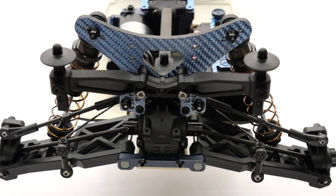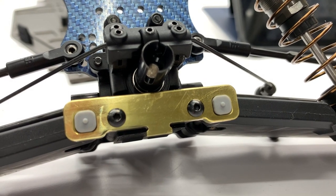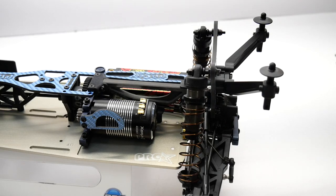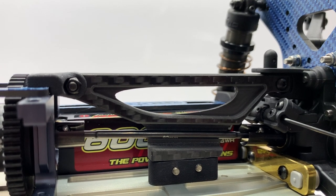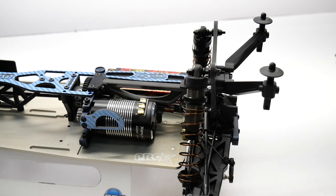I prepared the rear clip by replacing the shock tower with the new blue carbon fiber version, which has the camber plate built in. I also added the brass C-block to the clip — it fit perfect, though it does look a bit odd being bright gold. Mounting the rear clip required the Team Associated rear driveshaft — the 82mm version, not the 95mm that comes with the kit. My first hiccup: the ET410.2 has solid outdrive couplers, so the Team Associated driveshafts wouldn't quite fit all the way. After checking with Nick from ProStar, I used a Dremel to sand down the rear driveshaft bulb. You can also pick up the older Techno outdrive and coupler to avoid this issue.